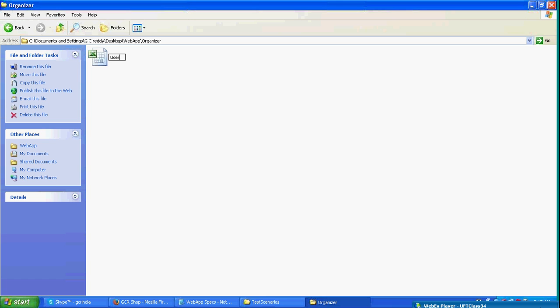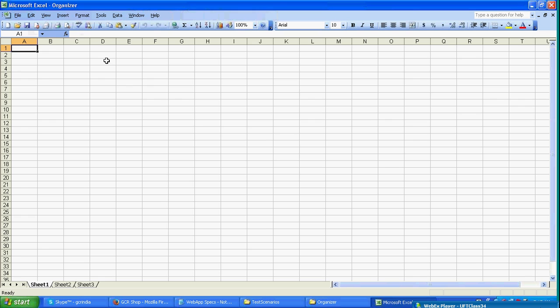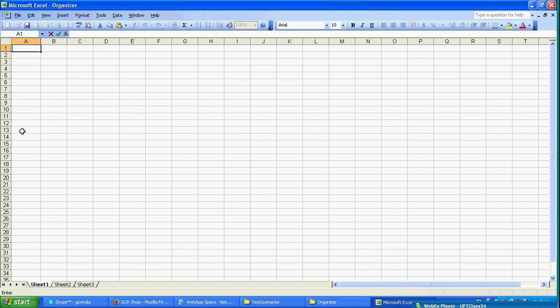See, suppose user module. Organizer. Take control, Noman. First rename sheets. First sheet as Module.